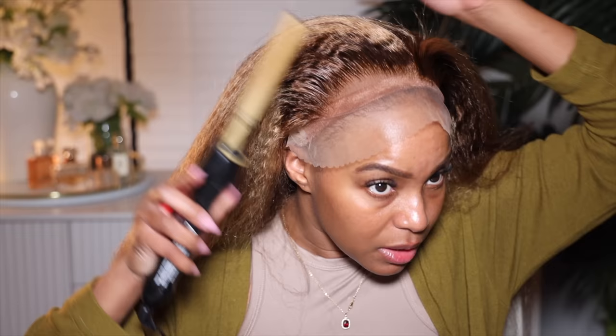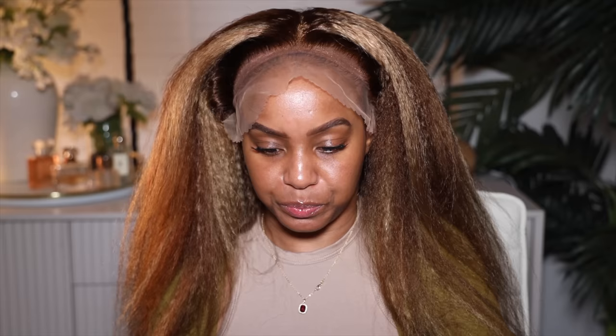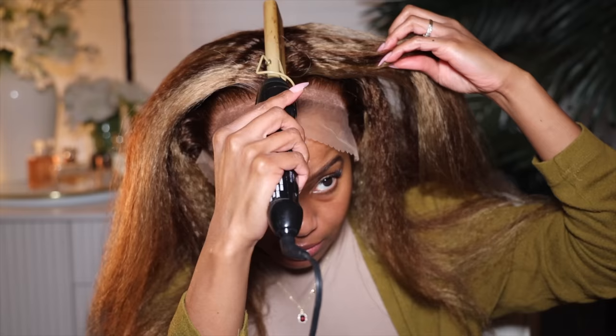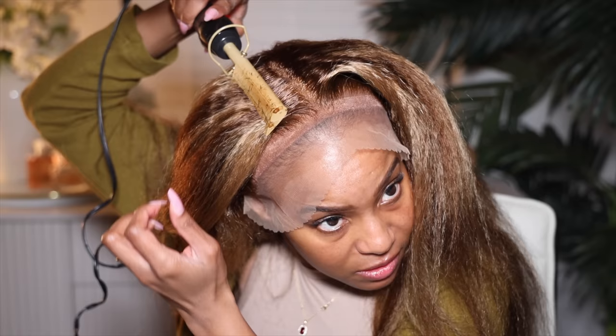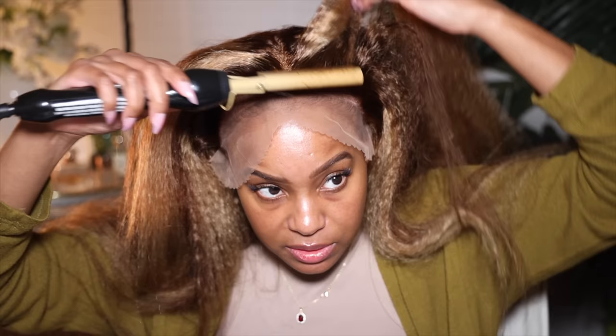And flat iron backwards, and I'm gonna really get in there. Okay, let's see if we can flatten the, I just wanna get to this middle part. Cause then maybe I can see it better. And then once I do that, I like to go back in and reinforce the hairline because I obviously kinda messed it up just a little bit.